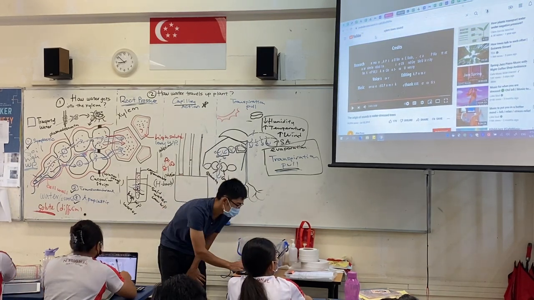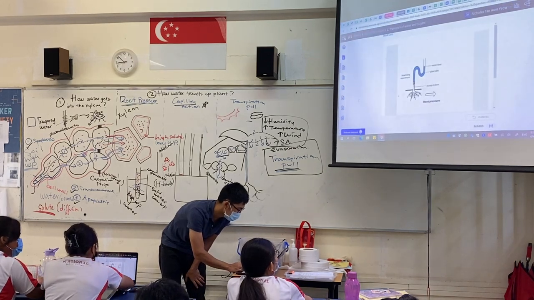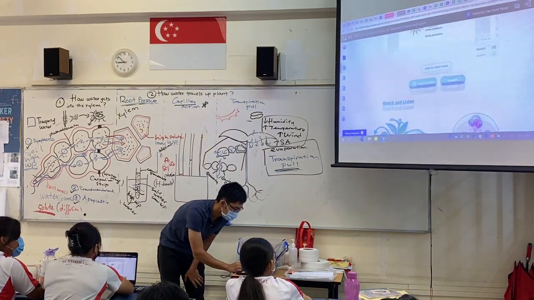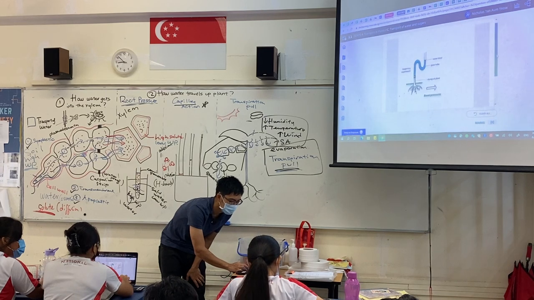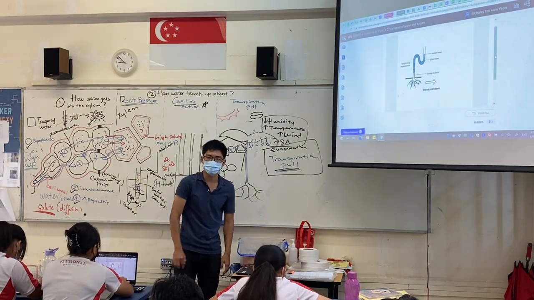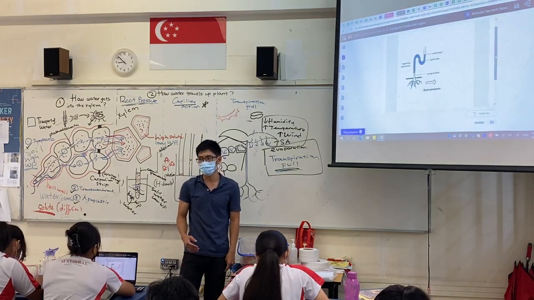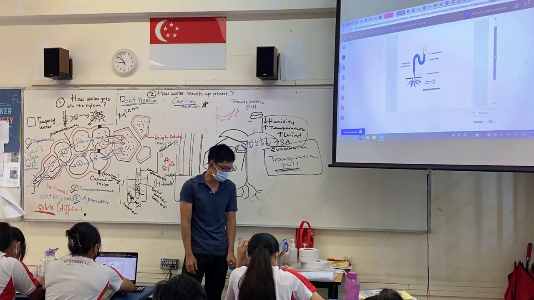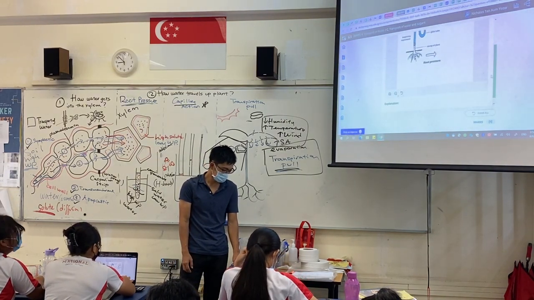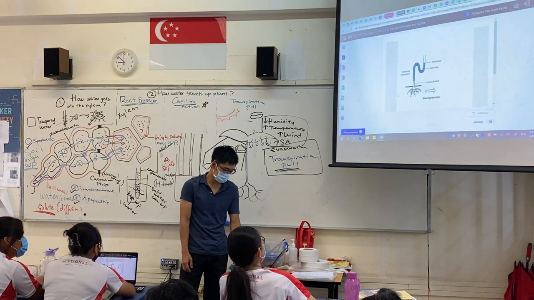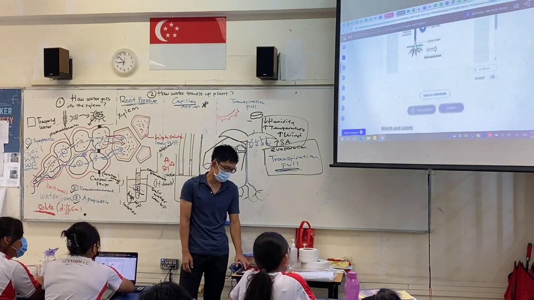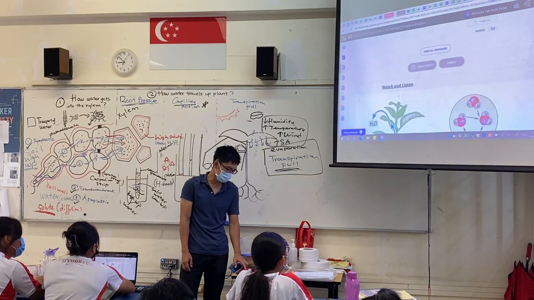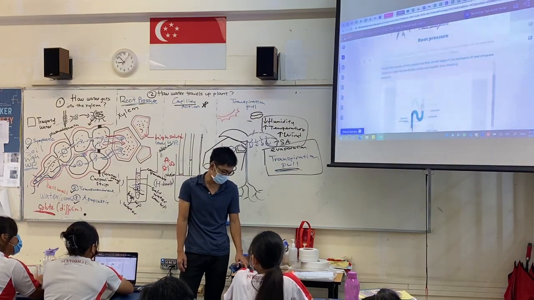Okay, so if you can complete this particular tab of the SLS, this one more column, just as a quick check on whether you understand what the implications of root pressure are. How might it change the water level? Okay, and then we're done for today. You can take a short break. You can go for a toilet break if you want to before the next lesson also.